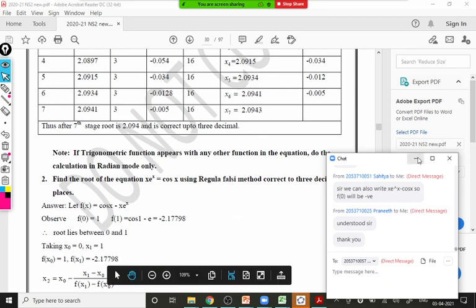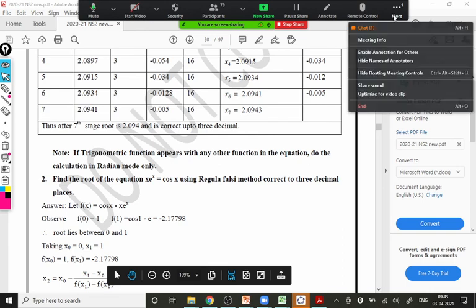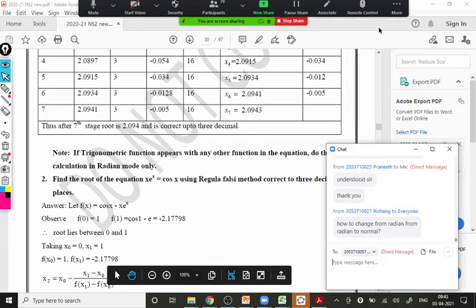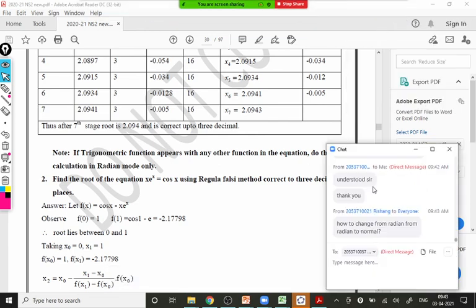Okay. So I think both are correct. Any absentee is there? You can tell me. How to change from radian to normal. Now the question is how to convert from radian to the normal mode. So you have to press mode again. I don't have a calculator with me right now. So shift mode, yes, and press 3. Correct. Shift mode and press 3. It will clear all modes there. Very good. It's reset all, I think. Yes, sir, reset.